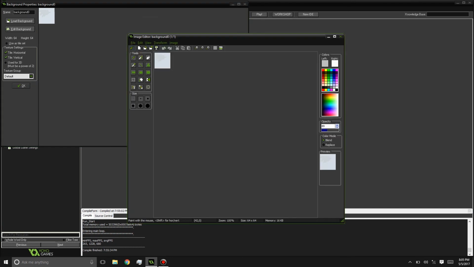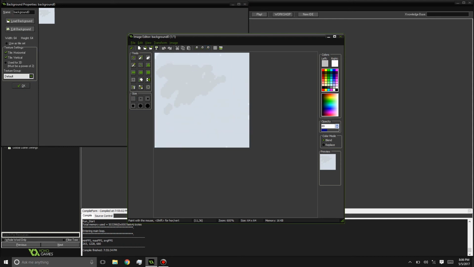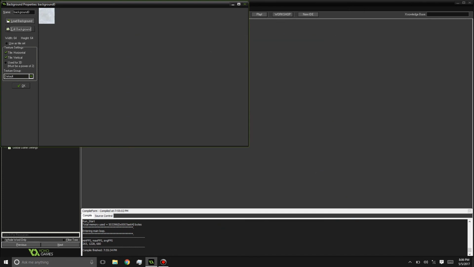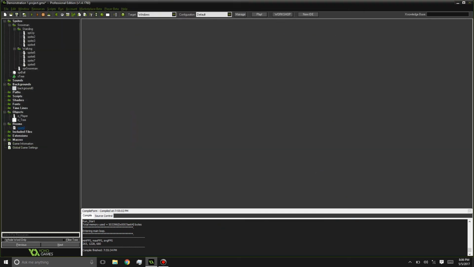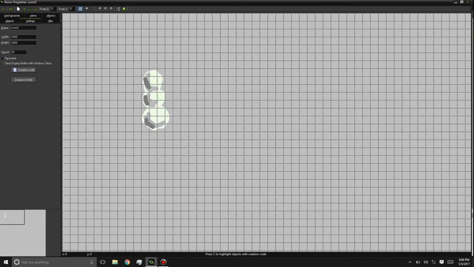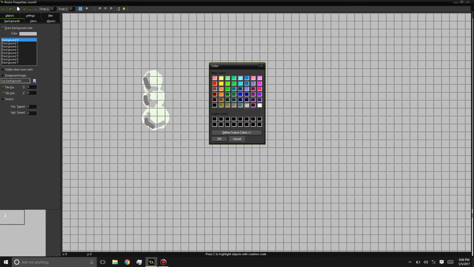So we were working on our tree? No, our background. Can't even tell much of a difference. Cool. Guess that'll work. So, then we go back into our room, and we're gonna apply a background. Grab this one and just slap that on. Bam. Kinda like snow. Kinda tacky.